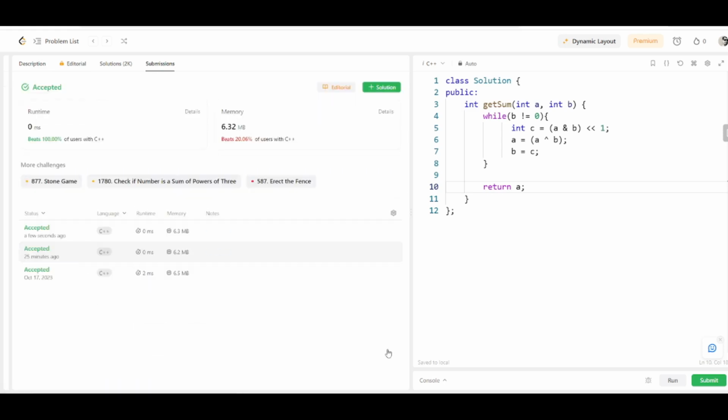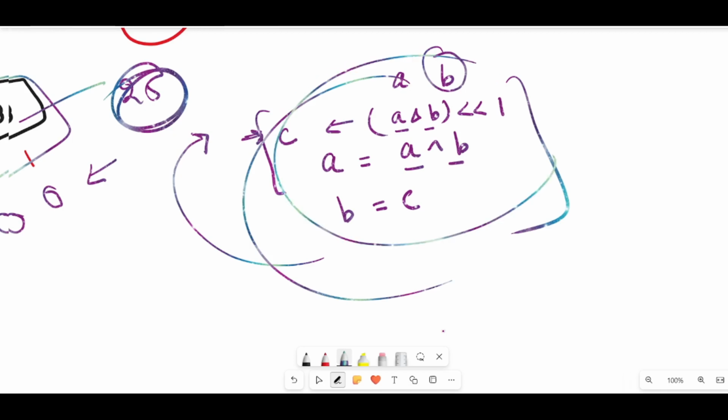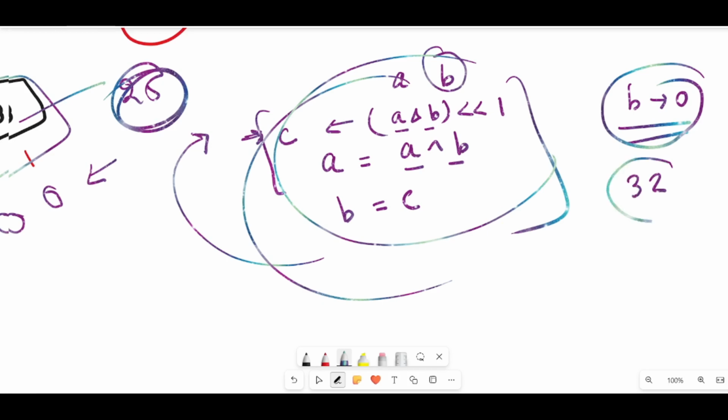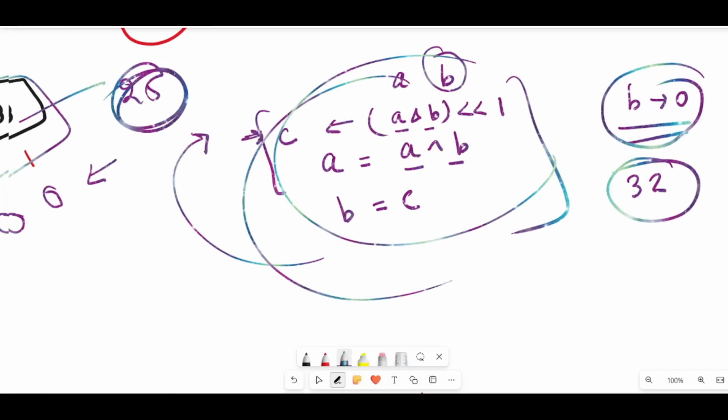So let's discuss the time complexity for the solution. Now we can see that this can be continued till I get this B to be 0. The worst case is we have to iterate 32 times, because the integers are of 32 bits. The worst we can do is shift bits to the left 32 times.